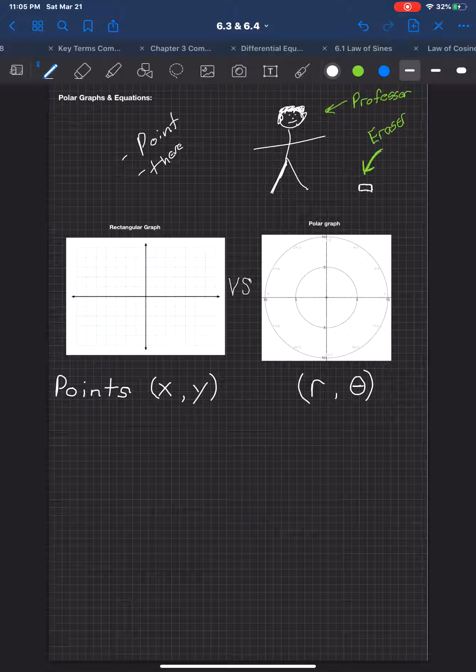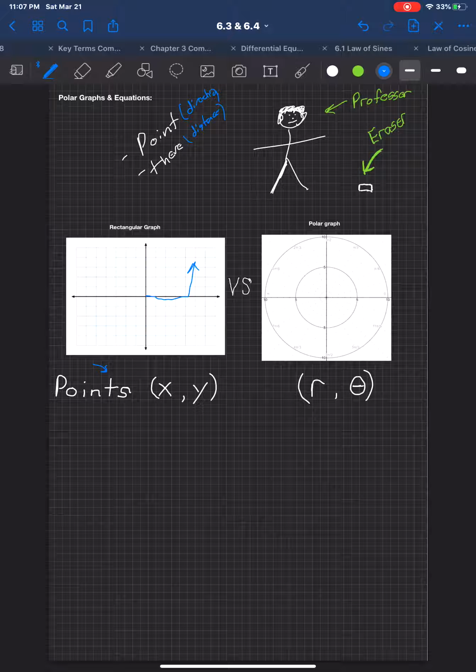I'll say that one more time. When I asked the question, where's my eraser, you didn't give me the longitude and the latitude of my eraser. In other words, you didn't give me x, y points like we use in rectangular coordinate systems. Instead, you pointed your finger and said there, meaning you gave me a direction and you gave me a distance. And if you can understand that little example, then you're going to understand polar coordinates. And the good news is we get to relax a little bit because we're not going to go deep into polar coordinates. It's just another way. It's just a different coordinate system.